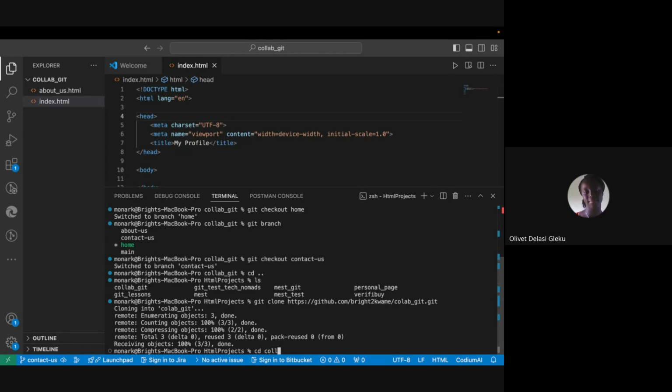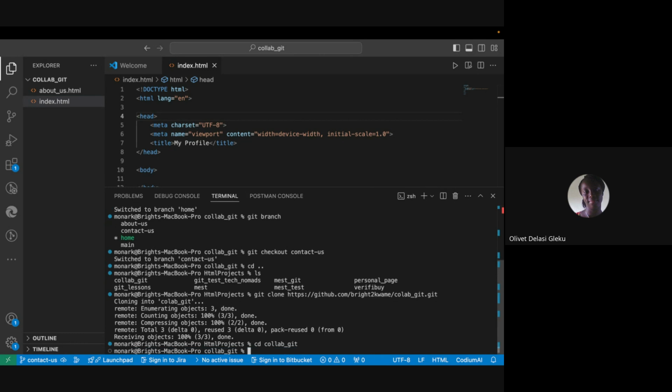You can just go to the terminal and do the git clone. Yes, you can just go to the terminal. Make sure you are where you want to put it, then do git clone. I need to be in the right folder before I do git clone. But then again, you can clone it anywhere and copy it wherever you want to. That also works.